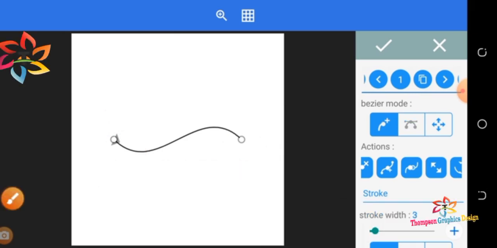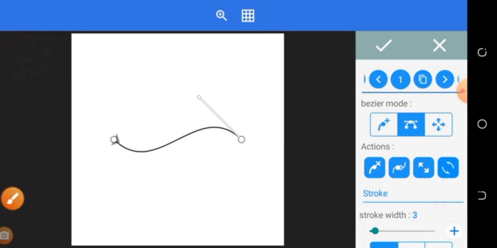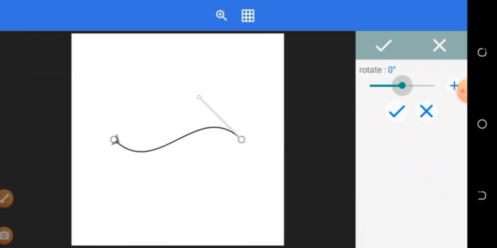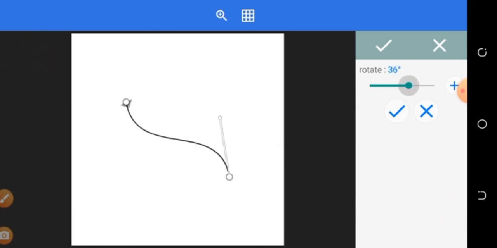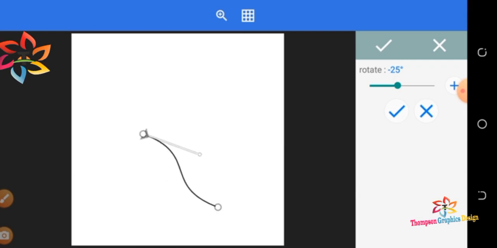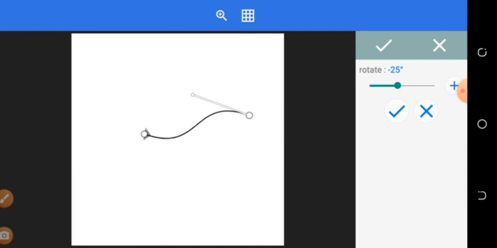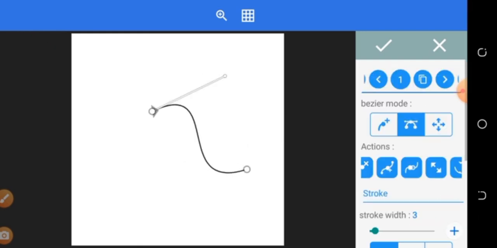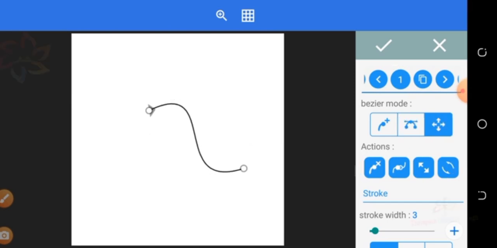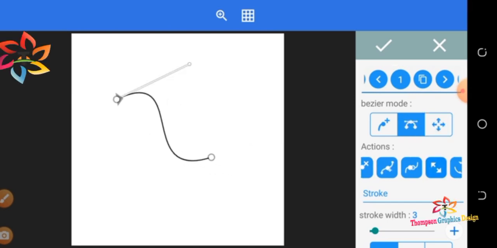Once you click on this aspect, this is rotate. Once you click on it, you can rotate it in degrees. You can't use your hand to rotate it. Don't forget, you are still working on the point. Once you click on the point, you can work on the point. This is just the sub 2 under the point controller.